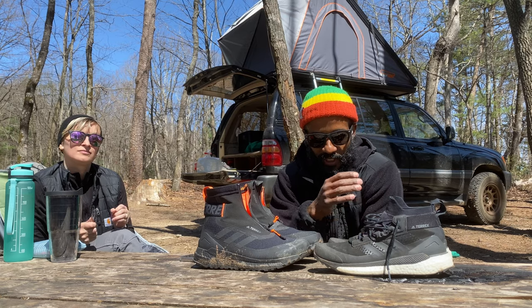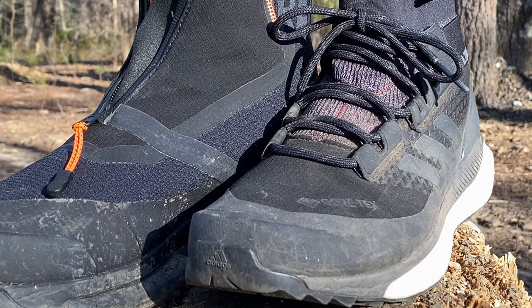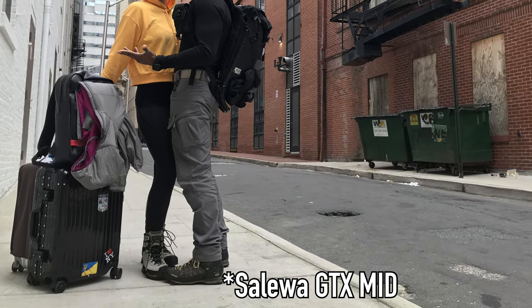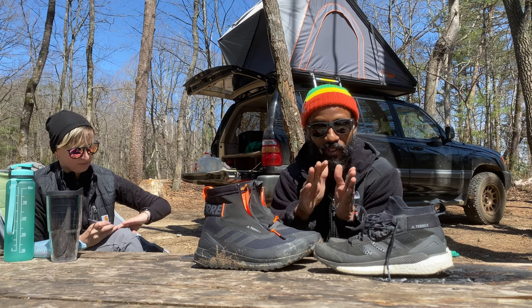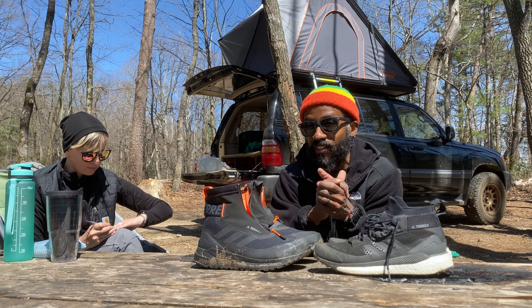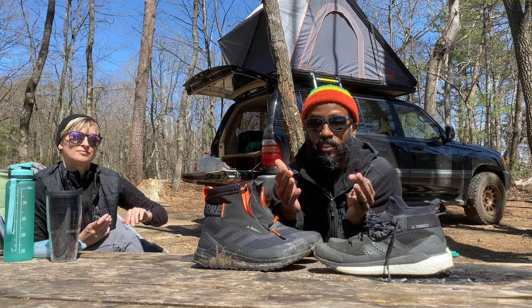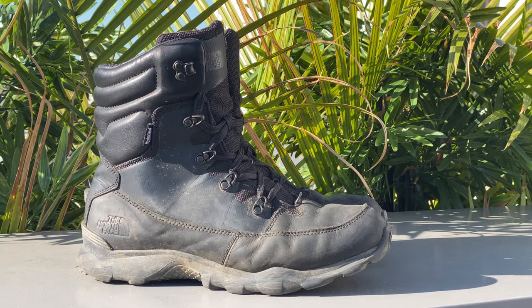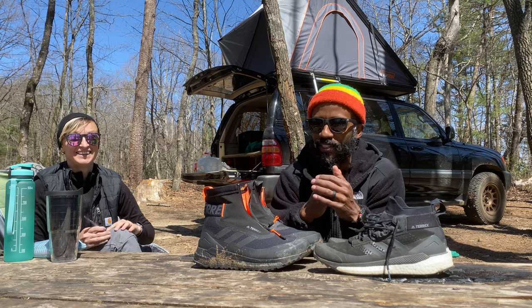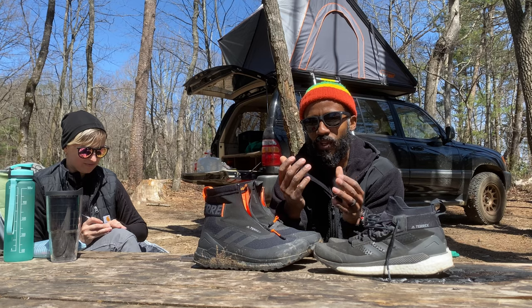As far as aesthetics and looks, these are both amazing and awesome. Before I had these, I had the Salewa Gore-Tex boots. They were awesome, looked great, and lasted me years. But eventually the material started to break down and they started to fall apart on a camping trip. So after that I was on a journey to find a replacement boot. I went with the North Face Thermoball Lifty boot, but it ended up becoming a work boot because I didn't like the styling. It didn't breathe very well.